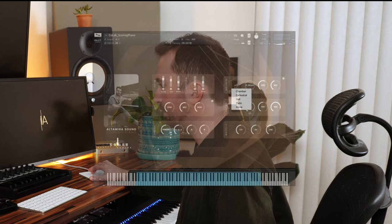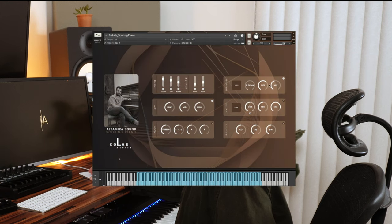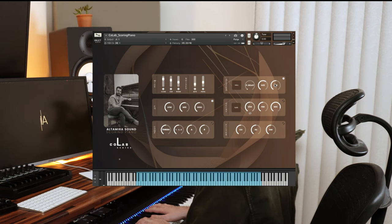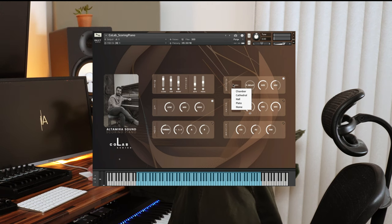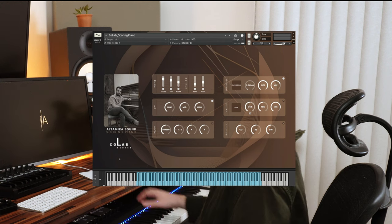Here we go. Let's listen to some reverb modes here. Let's select the hall reverb and increase the size a bit, mix up a little bit as well. So let's check it out. Beautiful sounds here. Let's change that to Cathedral and just increase the size to near maximum and increase the mix here as well, and let's listen to what that sounds like.